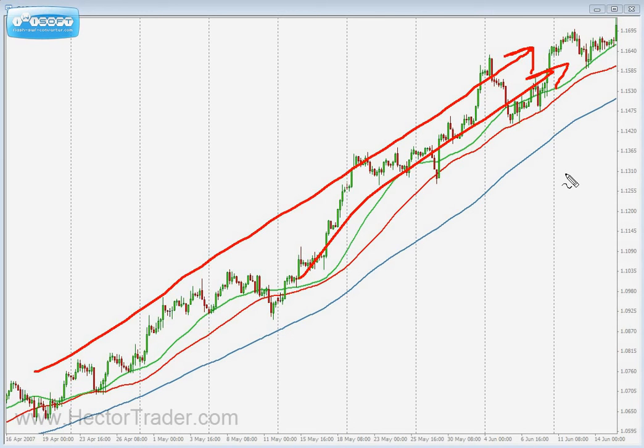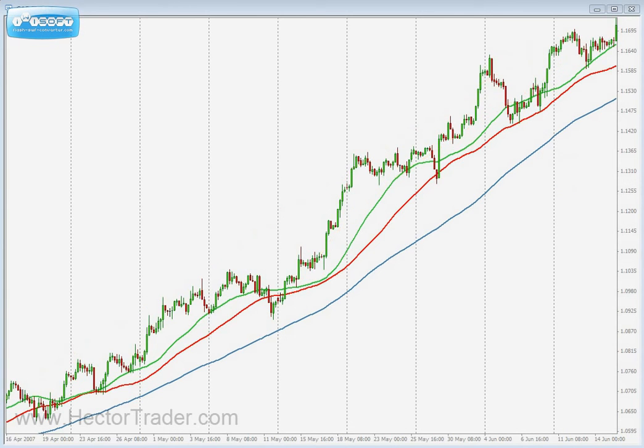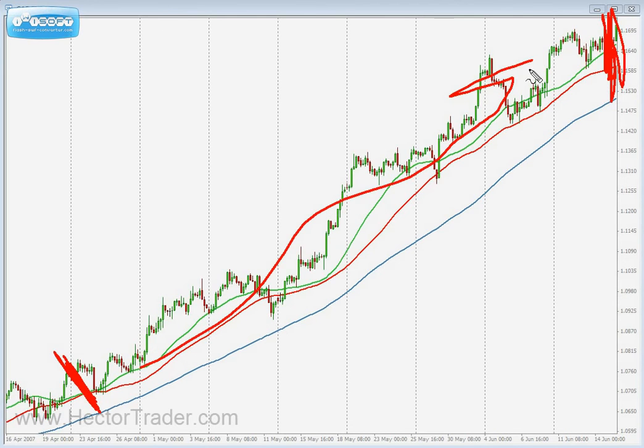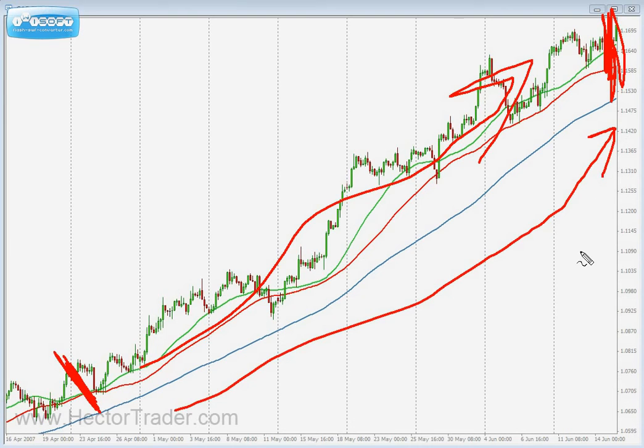So it's certainly been quite a beautiful run up, all the way from here, where the moving averages fell in line, all the way up to here. This has been a beautiful run up as per the moving averages. They've remained in order, parallel to each other, pointing in the same direction. So it's been quite a long, nice run up.